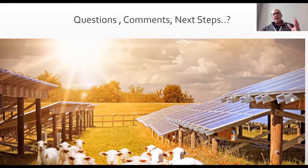But back to this basic question, I'm not talking about absolute cost so much as relative costs. Is it 10% more, do you think, to build a net zero facility compared to just a standard code building, 2018 code in Illinois? I would say that could be used as a rule of thumb. Generally speaking, I think it would be fairly accurate to say that net zero energy is going to be in the realm of 10% more.